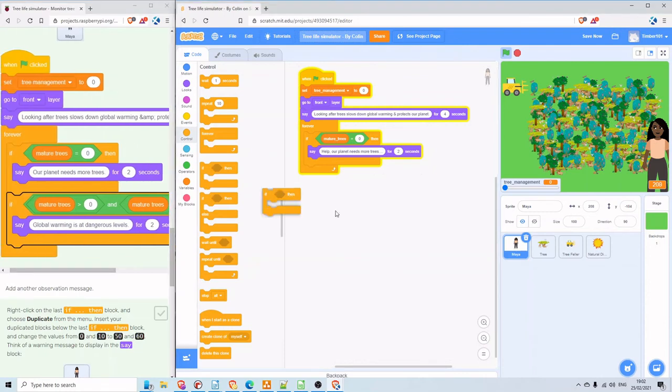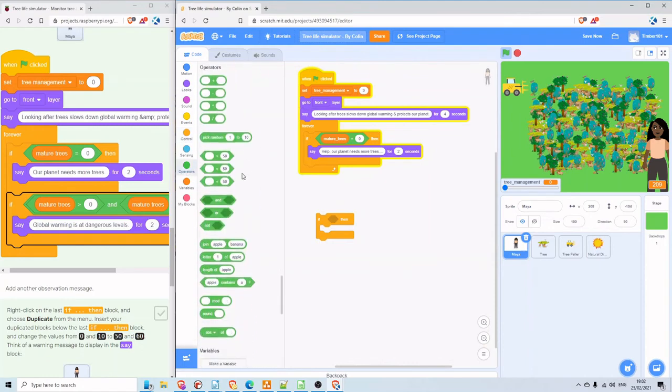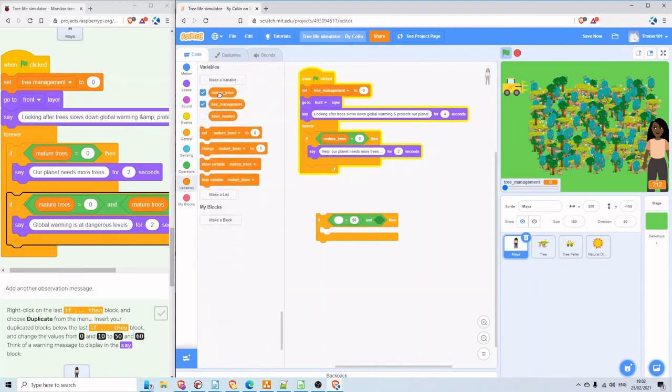If then, we want the and operator to first of all, because that's the one that's at the back. If mature trees is greater than 0, so we want the greater than one. Pop that in that left hand one. And variable mature trees.